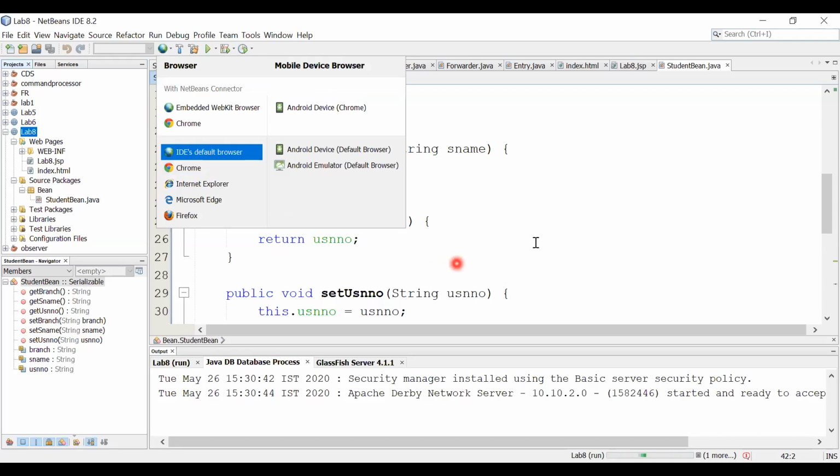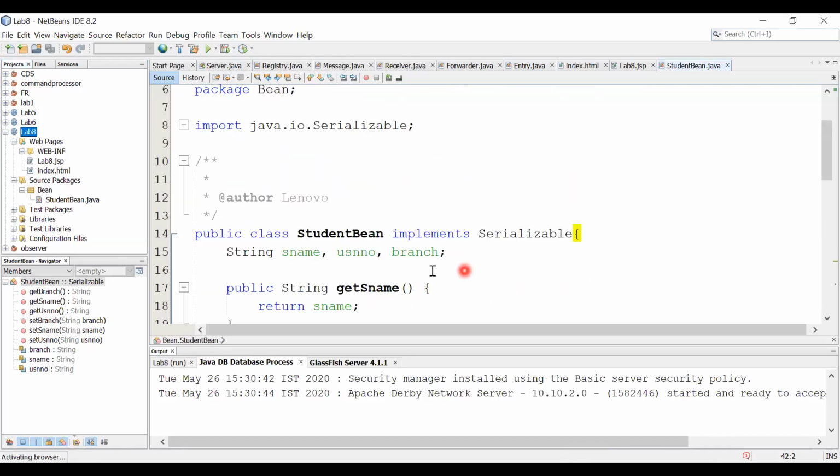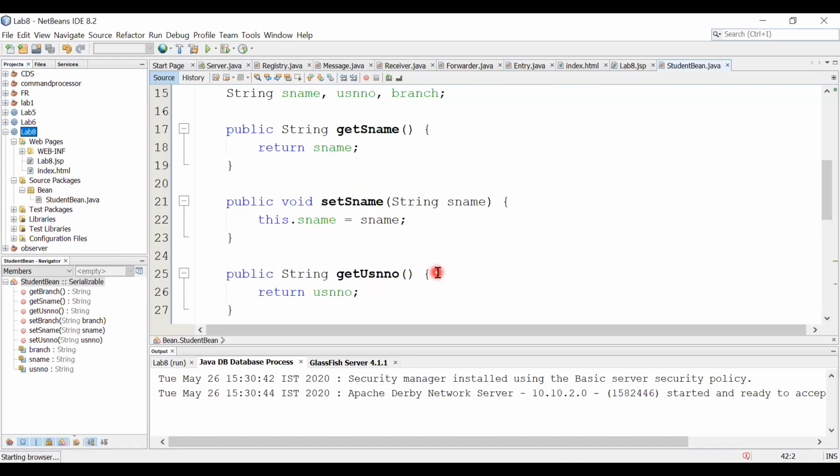According to that, the page will be loaded on that particular browser. You can create as many parameters or getter and setter methods as you need. So you can see the page is loading.